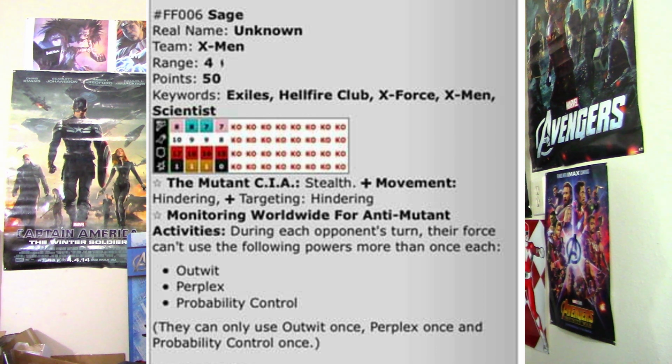Then coming up next we have Sage. Again, X-Men team ability, 4 range and 50 points. Has the Exiles, Hellfire Club, X-Force, X-Men, and Scientist keywords. Starts off with some sidestep, super senses and outwit there. Again, of course, has the mutant CIA trait, and then also has another trait that during each opponent's turn, their force can't use the following powers more than once each: outwit, perplex, and probability control. So they can only outwit, perplex, and use probability control once during their turn each. That's insane.